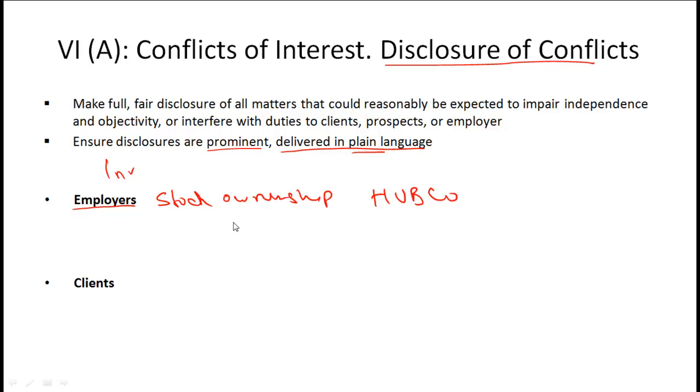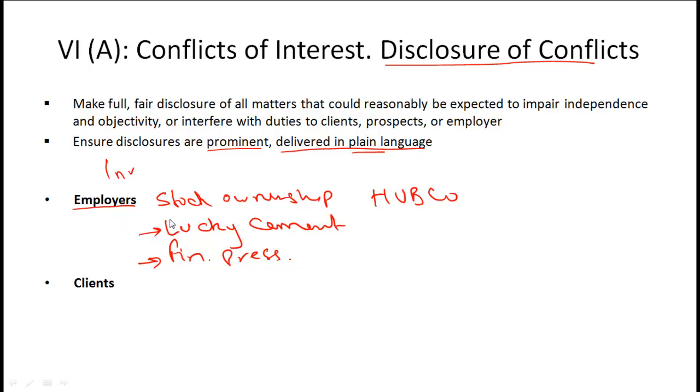Similarly, if you are, let's say, on the board of Lucky Cement, and your asset management company or advisor makes recommendations related to this company, then here again you must make the disclosure to your company that you have a close relationship with this organization. Even financial pressures that you might have. This becomes a little personal, but if there are financial pressures on you which might impact some of your actions, there might be a perception of a conflict of interest, and even this, according to Standard 6A, must be disclosed to your employer.